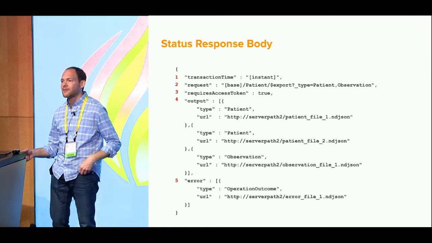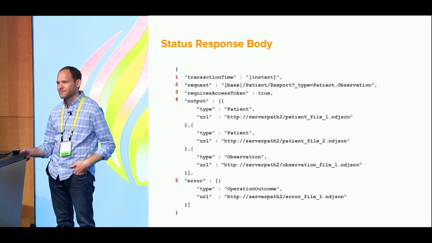Yeah? To add to that question, what would you do with resources that are referenced but are not part of the patient record, like medications? Do these come along, or do you have to go back and grab them? Yeah, so they don't come along automatically. You could potentially use that first operation at the root level of the server with a resource type equals medication to pull those in. But that would be a separate request from the patient data. You have to know to do that. Potentially, depending on how a server implements this, it could decide to hand along some things with it, but it's not part of the spec.